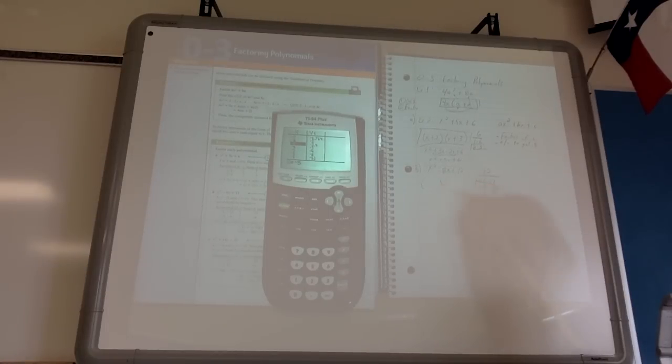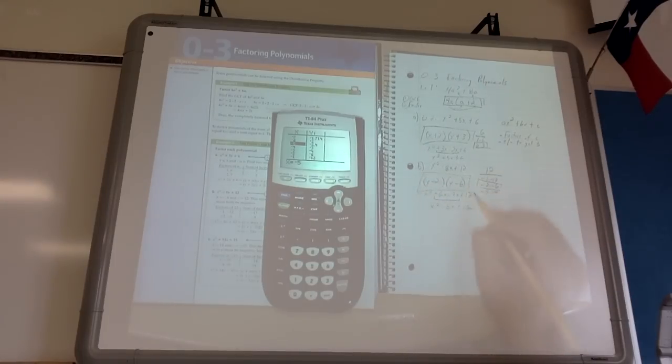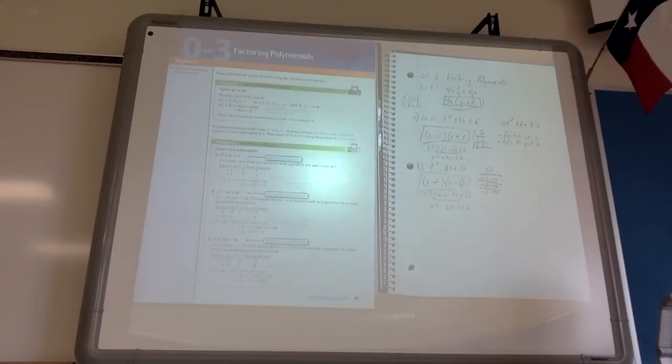So I can now set this up. That becomes x minus 2, x minus 6 as my two binomial factors. A quick FOIL check. x times x is x squared. Outer gives us minus 6x. Inner gives us minus 2x. Negative 2 times negative 6 is positive 12. Combine my like terms, I get x squared minus 8x plus 12. We know those factors were the right answers. If you feel comfortable with it, you don't have to check it. But if you don't, it is smart to check it so you can know if it was right.